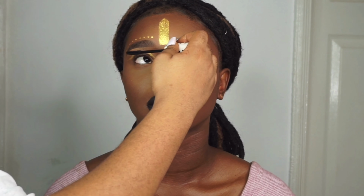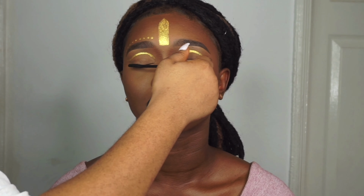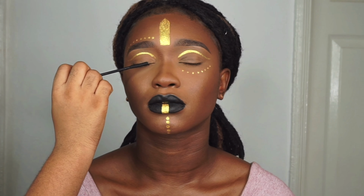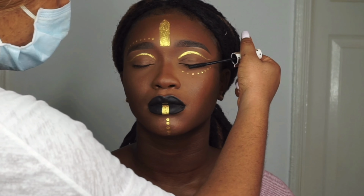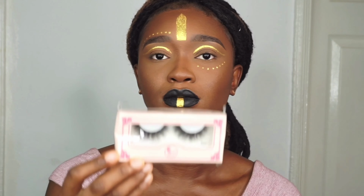So now I'm just prepping her natural lashes for the false lashes, and I like to do this by using a mascara on her natural lashes just to protect the lashes and also make it easier for the false lashes to stick on there. You have to do this step. It's so much easier when you do this step.